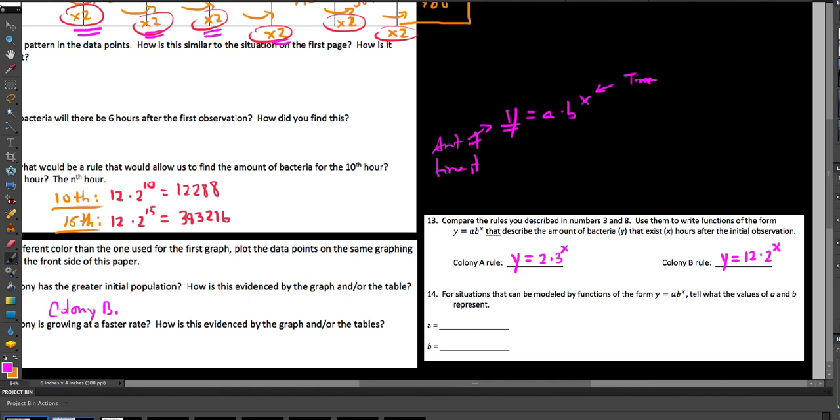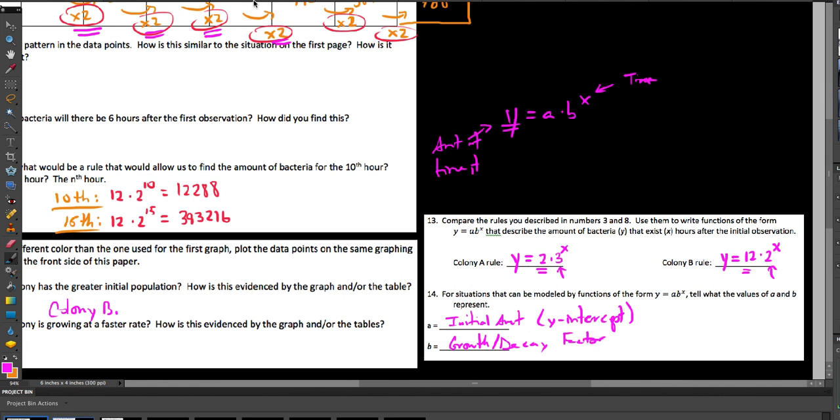Okay? So it says for these situations that can be modeled by functions of the form y equals a times b to the x, tell what the values of a and b represent. And this is the big takeaway here, you guys. In terms of what a represents in both of these rules, a represents the initial amount. Okay? And we can look at this as going to be our y-intercept on the graph, or what we're starting with when time hasn't even begun yet. But that's what we're starting with. And as far as b goes, b is this base of our exponent here. We're going to refer to this as our growth, slash decay, because we could decay. We'll see in the next example here. But this is our growth or decay factor. Remember, factor just means something we're multiplying by every time.